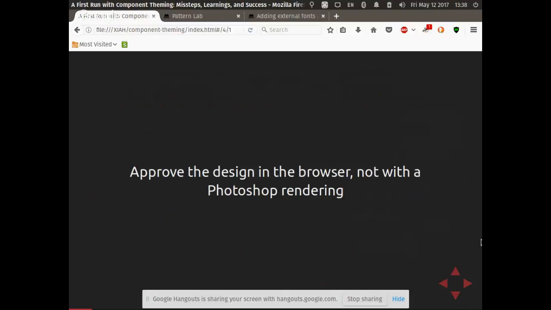The first group that it does a disservice to are the designers themselves. The reason is that Photoshop does not allow us to explore all of the different variations that responsive design makes us take into account. It's too much of a challenge to come up with all of those variables inside your head and account for them in Photoshop. So I really think it limits the exploration and design process that needs to happen.